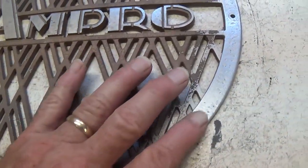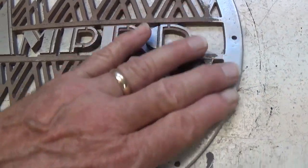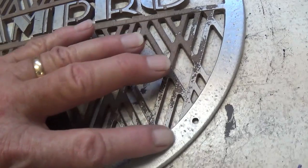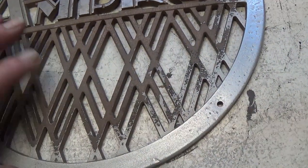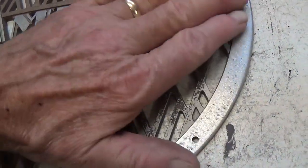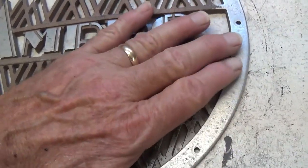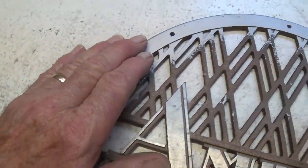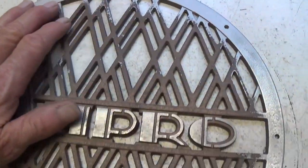Now I've gone over this with some sandpaper to sort of smooth it out a little, and as you can see, there's still some little craters in the surface. And if I chase them, I'm going to make this real wavy. So we're just going to have to live with some imperfections. Fortunately, the majority of the ring here is in pretty good shape.